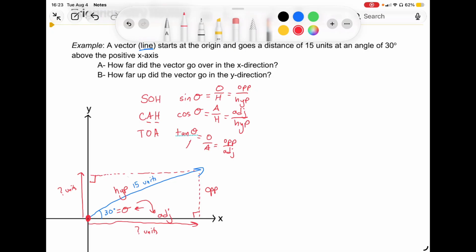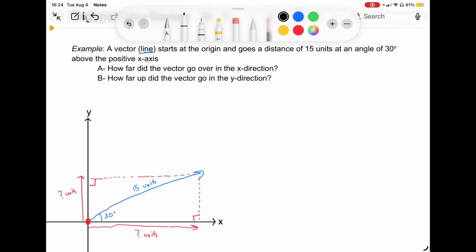And again, our theta here, we're always using a specific reference angle. In this case, we were using 30 degrees, but we could have just as likely used this angle right here, which actually is 90 degrees minus theta, right? Or in our case, 60 degrees, since 90 degrees minus 30 is 60 degrees. So that angle over there should be 60 degrees. And we can find all the sides based off that angle as well. However, we're not going to use that angle because we were given the 30 degrees. So all of that was probably just a really long refresher for something that you already knew.